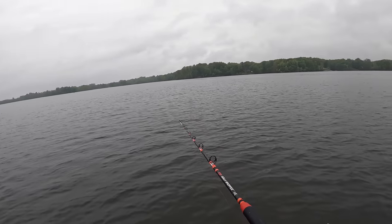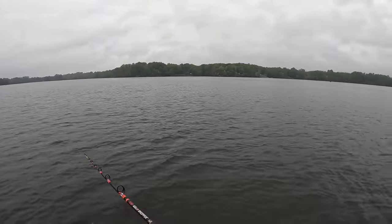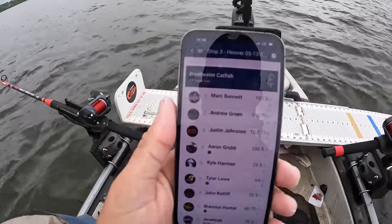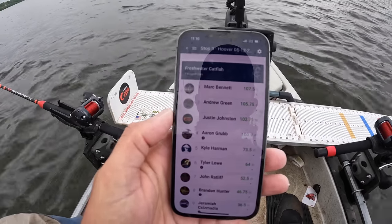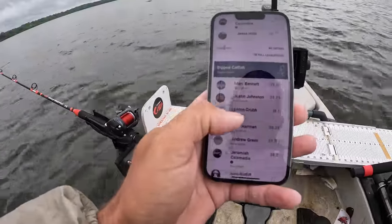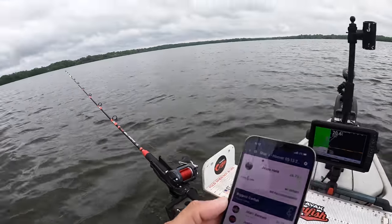So we're now at the halfway mark of the tournament. Good news is the rain has stopped, so we're getting a little reprieve from that. Update on the scoreboard: Mark Bennett — who has got the best beard in all of catfishing — is currently in first place with 107.5 inches. Andrew Green from Texas in second, and then there I am in third. Basically one good fish away from being right up there at the top of the leaderboard. Mark also has big fish — his was a half inch bigger than mine, so he's in line for a pretty good payday. First place plus big fish is $2,300. So nice payday for Mark if he can hold on to it, but the next four hours I'm on his tail.